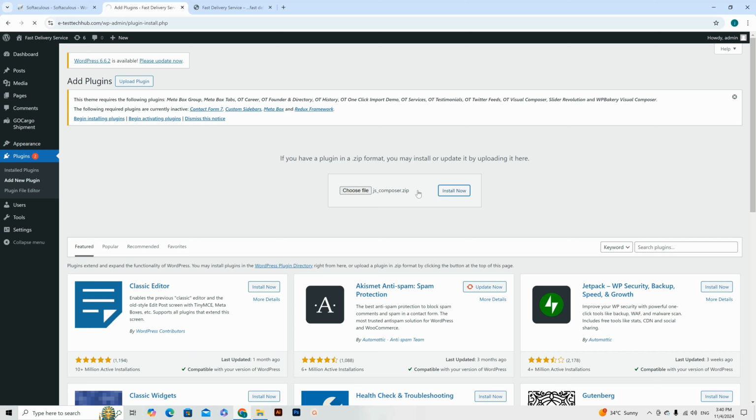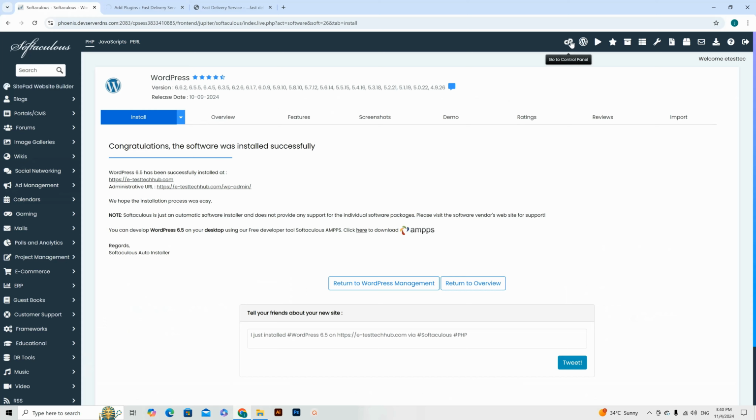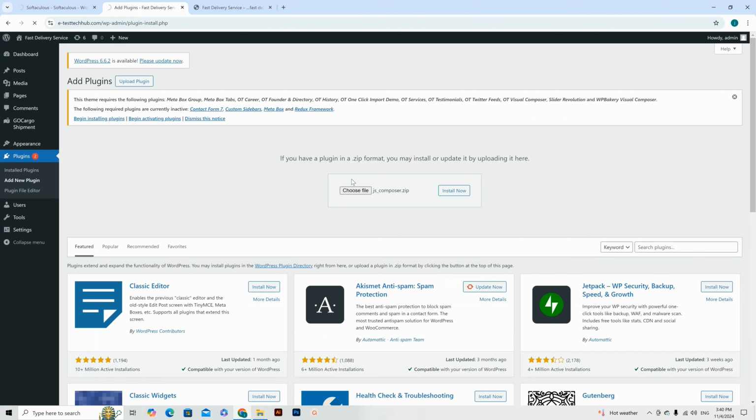So I think this file is a bit large, that's why it's taking time to install, but it's definitely going to install. There is another way of installing these plugins. If you don't want to go through the stress of importing them individually, but then you have to do it from the file, from the cPanel. But let's just focus on this part first. When we are done with this part, I'm going to show you how to import plugins from your cPanel also.